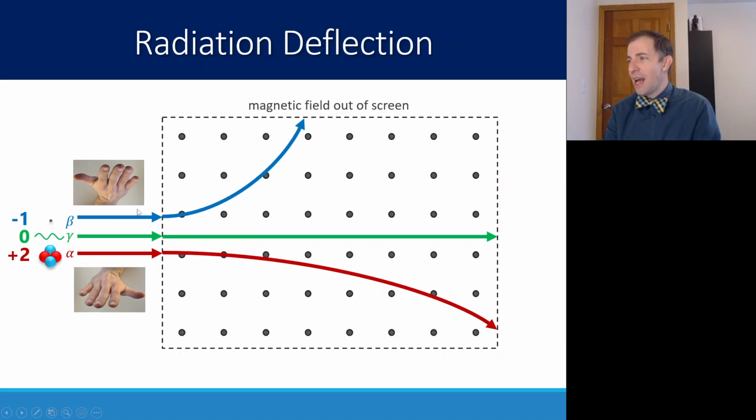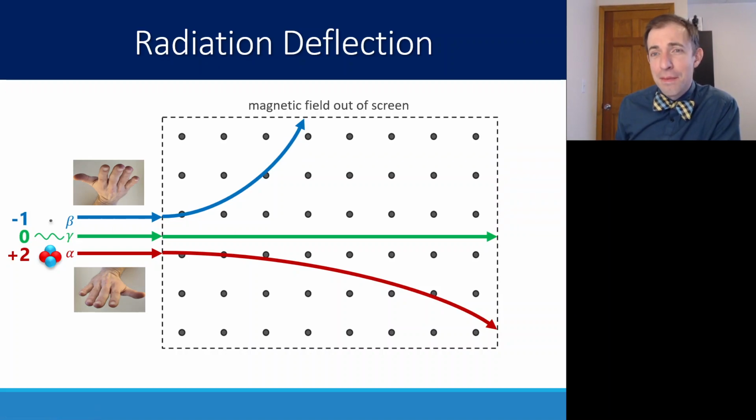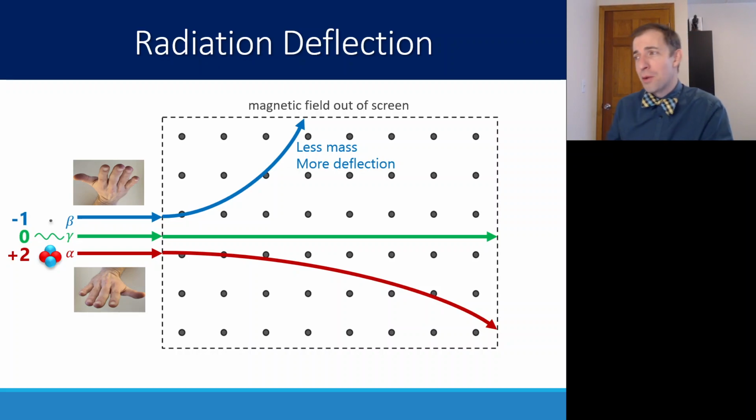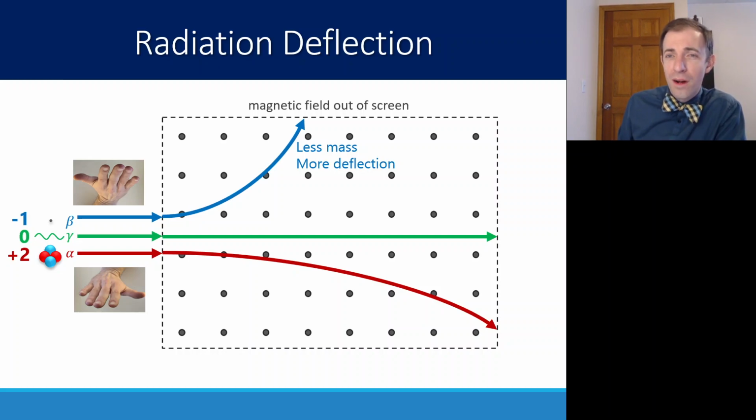And you'll notice here that I've drawn in that deflection to be more significant than the deflection of the alpha particle. And this actually kind of gets at Newton's second law a little bit, F equals ma, that the less mass we have, the more acceleration, the more deflection, the more change in our direction we are going to see. So because a beta particle, this single electron, is significantly less massive, it has significantly more deflection, even though it's only half the charge. So it is experiencing half the force over much, much less mass, and will experience a larger deflection.